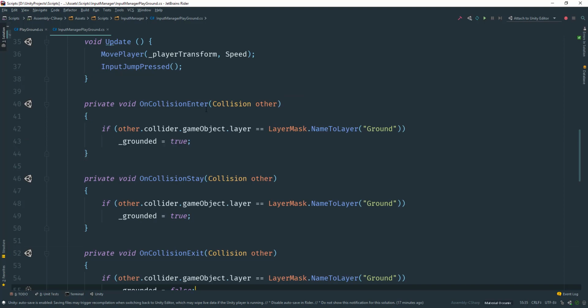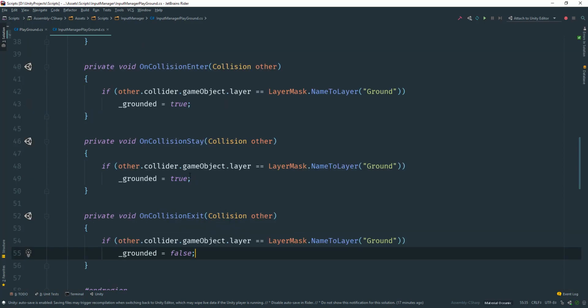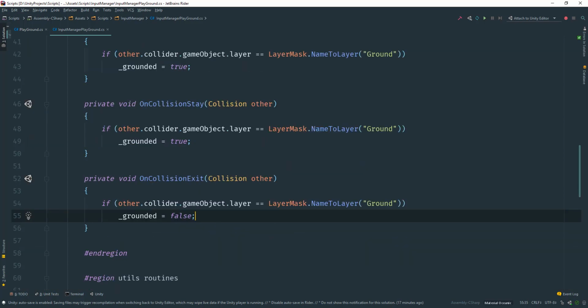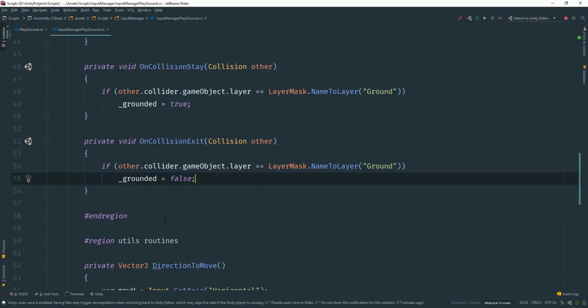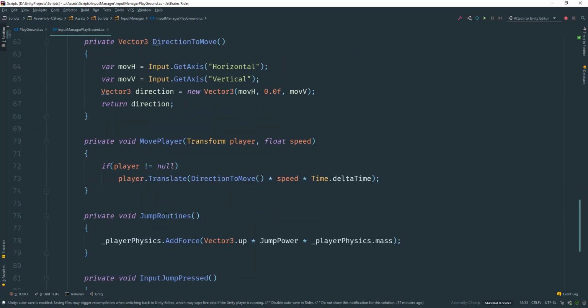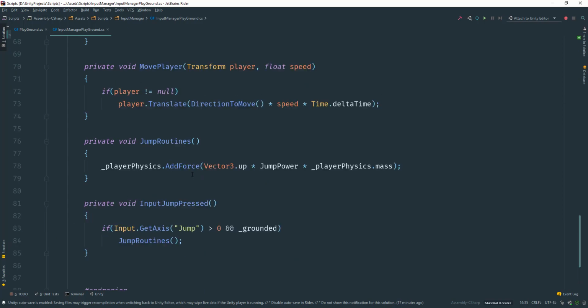So now we're saying that if it's colliding with another object, and it's the floor and it's part of the ground layer, then let's go ahead and change this to true. And if it's standing right on top of the object itself, then we can jump from there. But if it's in the air, if it's not touching anything, if it's exiting, then let's change that to false, right? So we can't jump again, because this is only gonna jump if it's true, right?